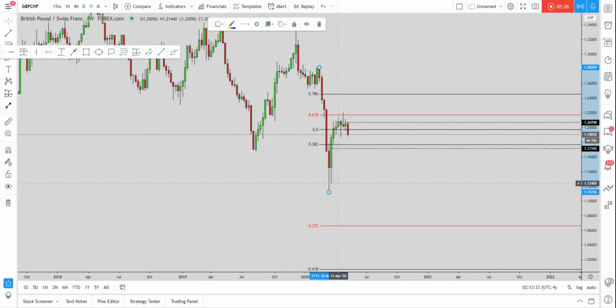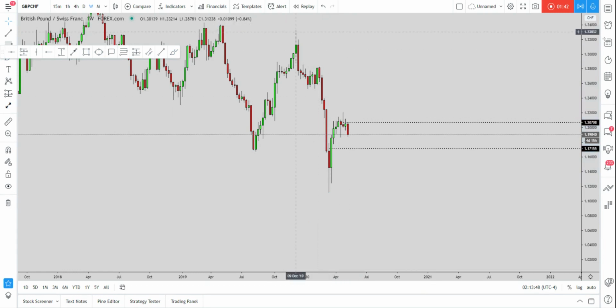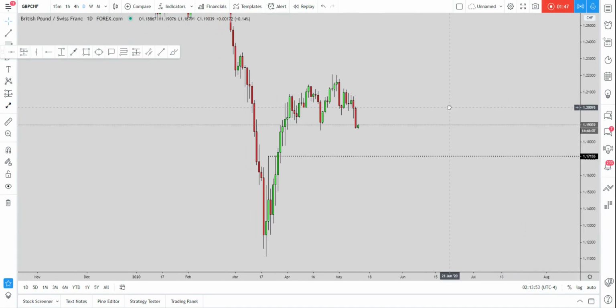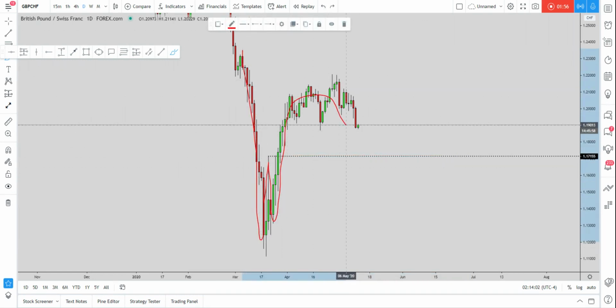And from a Fibonacci perspective, we can see that the market has gone basically to retest exactly the 0.618, which is the golden ratio in the market. And after a test of the 0.618, you expect the market to at least try to make a move to the downside. So everything has been playing out basically exactly as we wanted to see. Why do we have our target exactly here? Because the market has also created this W formation that we expect the market to complete at this level.